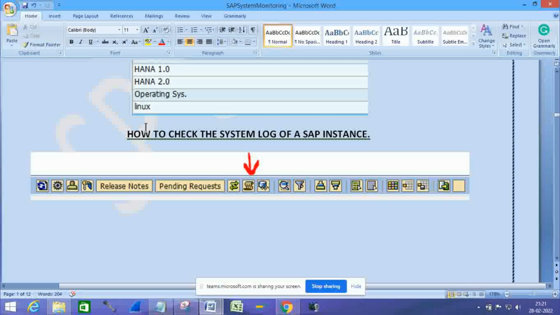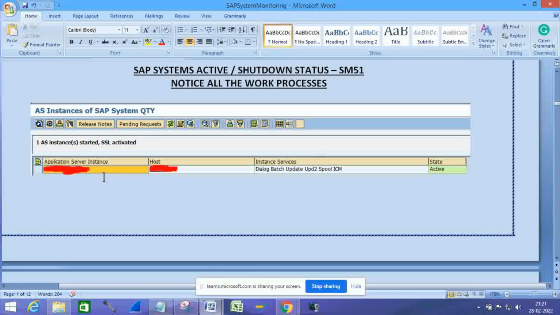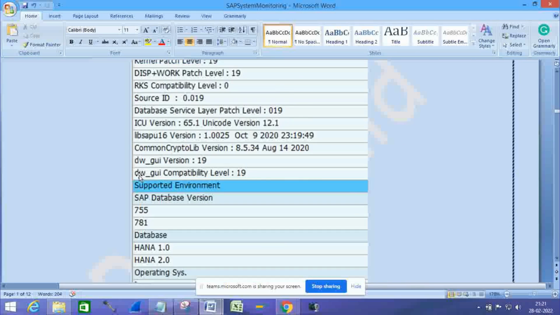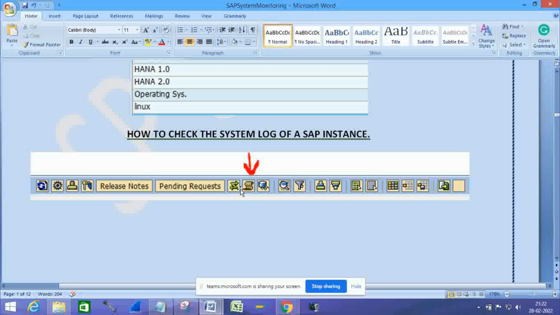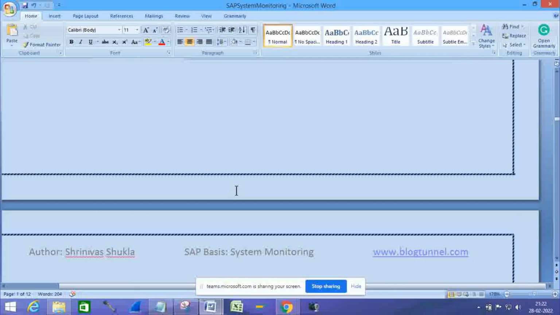Now, for example, you want to check the system log. Let us say this is your system, and it is the job of the basis administrator to check the system log on a daily basis, so that if some errors are being encountered, you can check them. So you select the server, then you click on this particular icon. This is nothing but the system log icon.